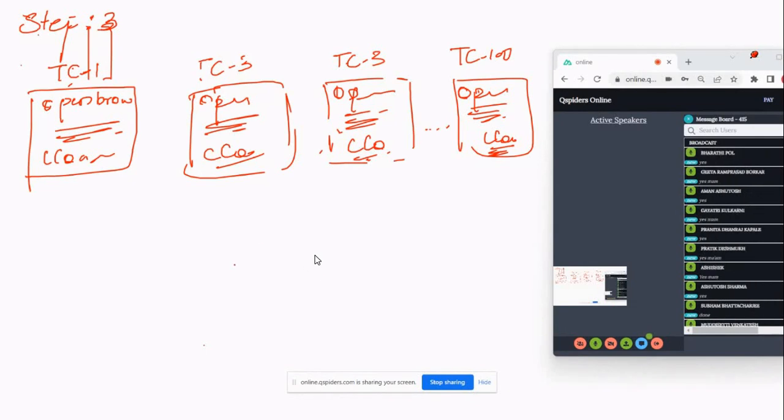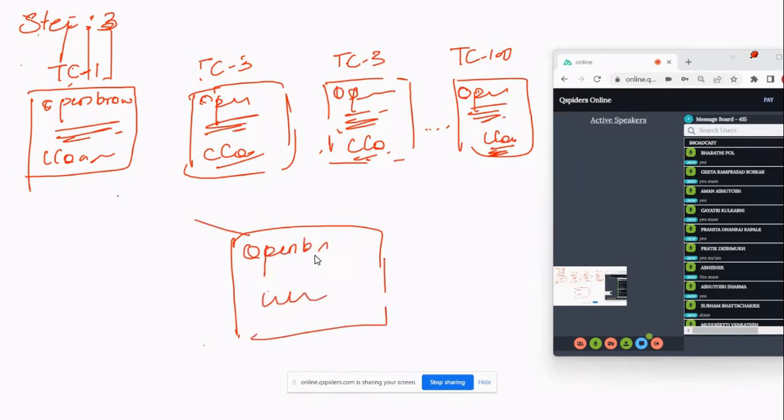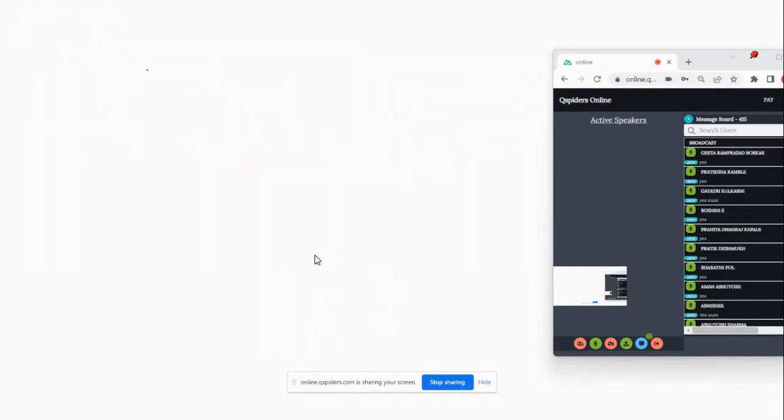So instead of doing this, can I write the opening of the browser and the closing of the browser one time, and extend it to all the classes? Yes.